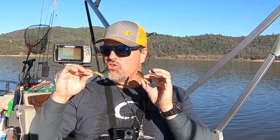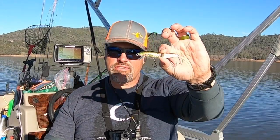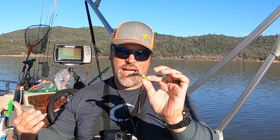So when you're considering which plug to use, consider the speed, the size of the fish you intend to catch, and the size of the forage in the lake that you're fishing. Just try to dial your plug in to your presentation. If you think the fish are aggressive, by all means, put on some plugs like this jointed Rapala here that you troll very quickly. If you think the fish are a little more sluggish, a little more lethargic, you might want to go with a Maglift and troll it around 2.2 miles an hour. But if you think you need to go really slow, you might want to play with flatfish, stuff that's going to run in that 1 to 1.5 mile an hour range.